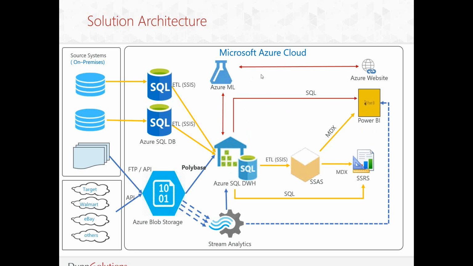In the second demonstration, since our model is already built, the data is already provided to Azure ML, and the recommendation is already ready, we are just going to pass some parameters like the user or the product. We have integrated a website, a retail website in this case, directly with Azure ML, and we get the recommendation in real time based on the user or product selection. As an advantage, we can also store the Azure ML predictions in the Azure data warehouse, and we can also integrate directly with your application. So this is the overall solution architecture for Azure ML.